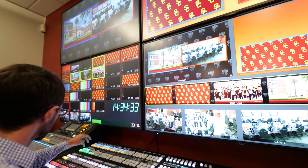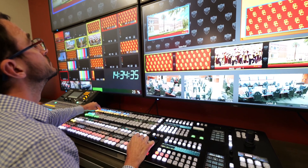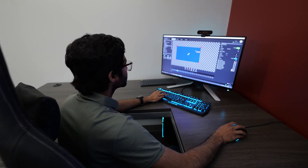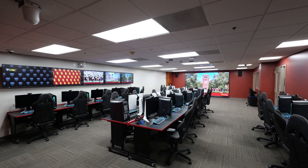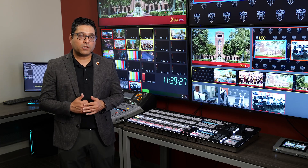K-ROS is designed for broadcasting, but for us we're using it for education, analytics, reviews, and performance — to allow students to come and collaborate together. We want our students to utilize this as much as possible, we want them to be comfortable using the Panasonic K-ROS system. So far, from what we've seen, that's been true.